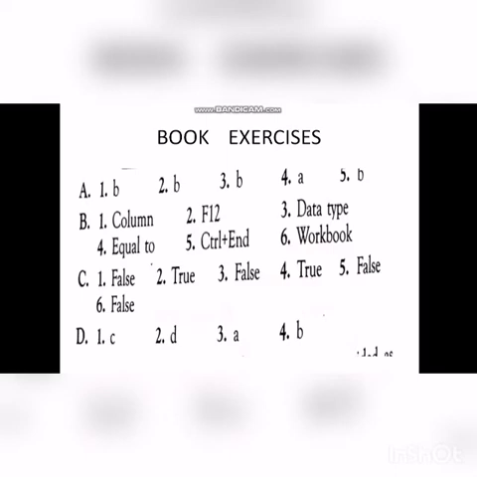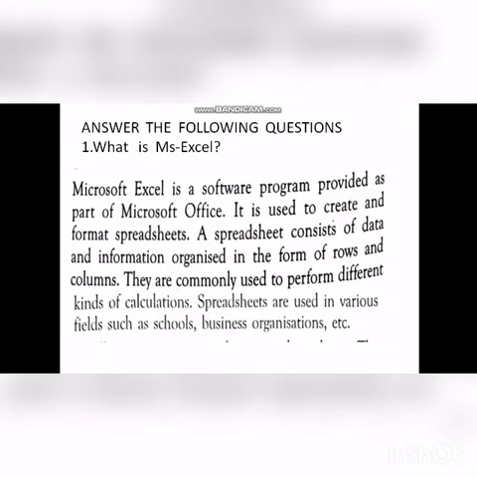Next, match the following. For the match the following, column A you should match with column B. For that, column A number 1, the answer is column C in column B. That is end of your row, Control plus right arrow. Second one, top of the worksheet, answer Control plus Home. Third one, Save As dialog box, answer is F12. Fourth one, open an existing file, answer Control plus O. That is B option.